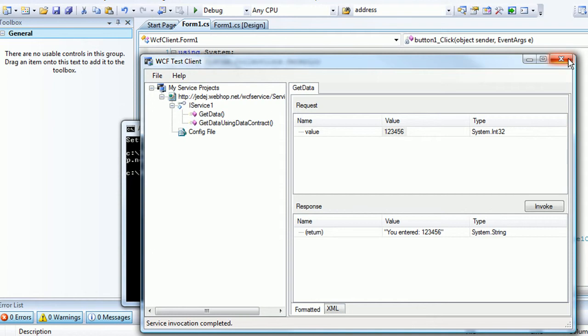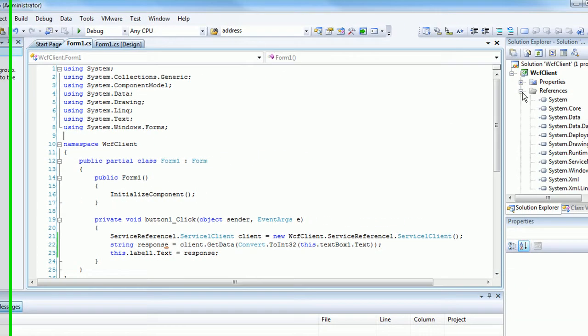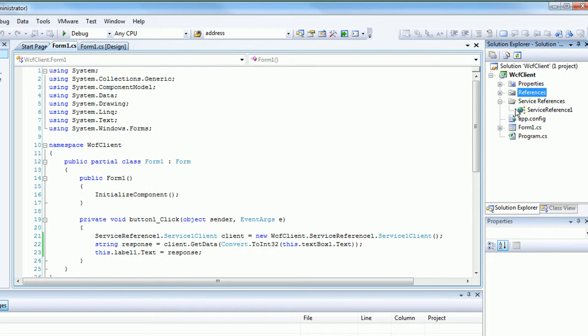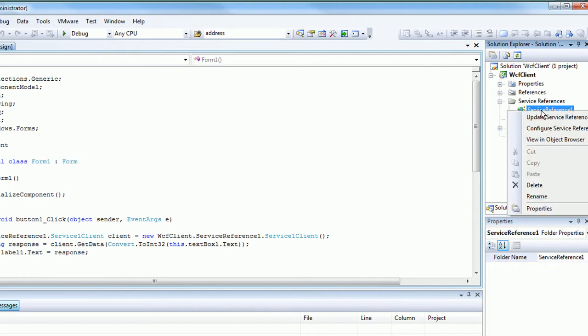Okay, and another thing that I want to show you is, instead of adding the reference as a service reference, we can use the service utility to build the necessary reference or classes that we use to reference in our client, and it's best shown.